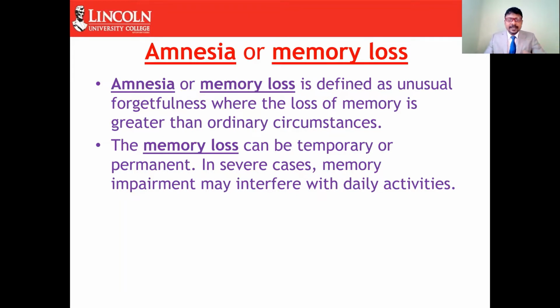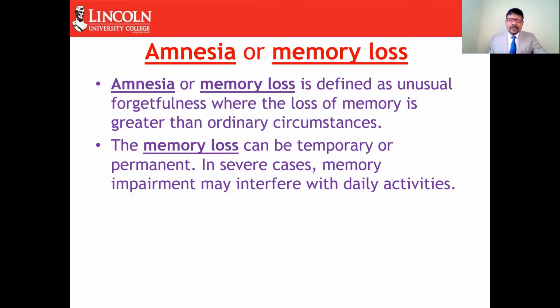So we are going to discuss here the amnesia. Amnesia or memory loss is defined as unusual forgetfulness, where the loss of the memory is greater than in ordinary circumstances. That means they are going to lose the memory function, unable to recall what memories they have. So this is called amnesia. This amnesia can be temporary or permanent, depending upon the causative factors. They may get temporary memory loss and also permanent memory loss.